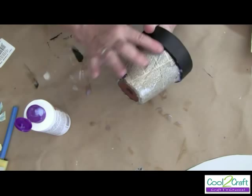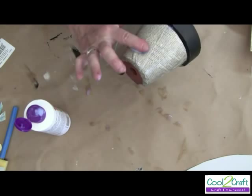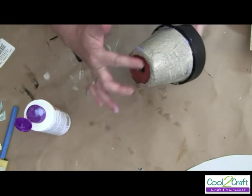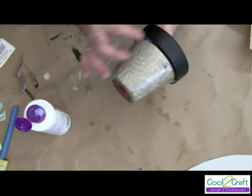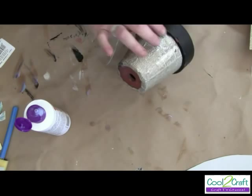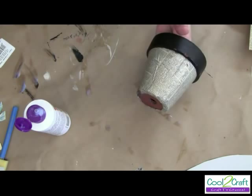Don't underestimate decoupaging. It's a great way to give a lot of your projects a really quick lift, kind of bring them into a modern project, spruce them up a little bit. Okay. And if it gets a little dark paint on it, that doesn't matter either. Just kind of smooth that out a little bit. All right, let me dry this a little bit here.